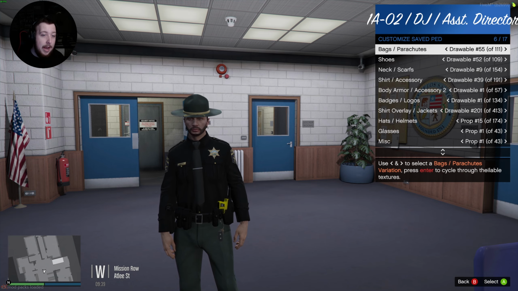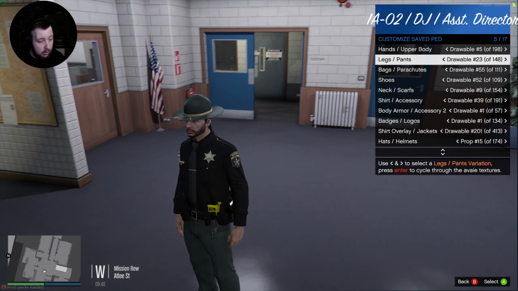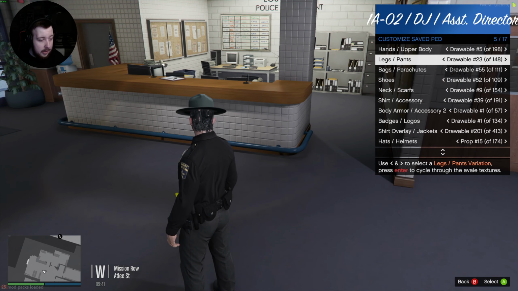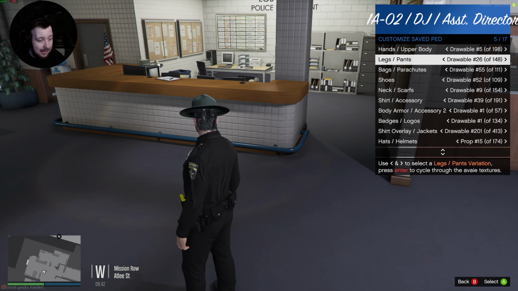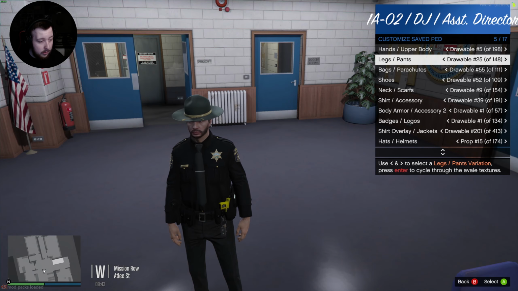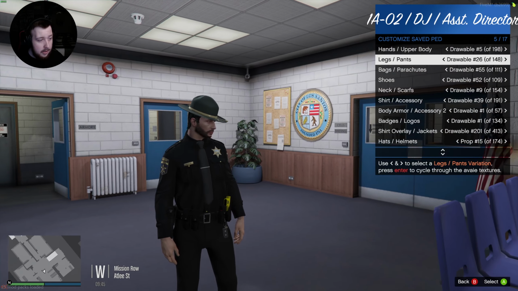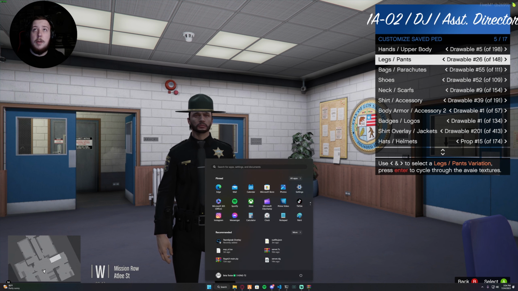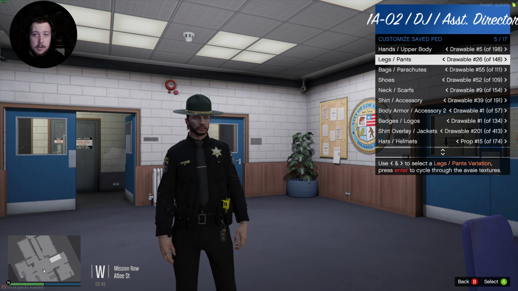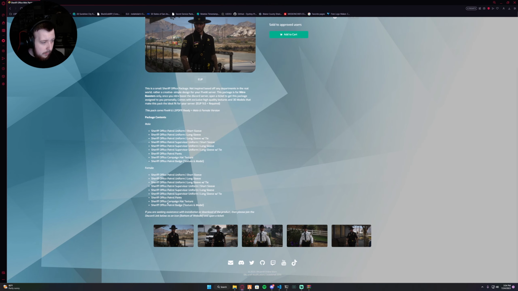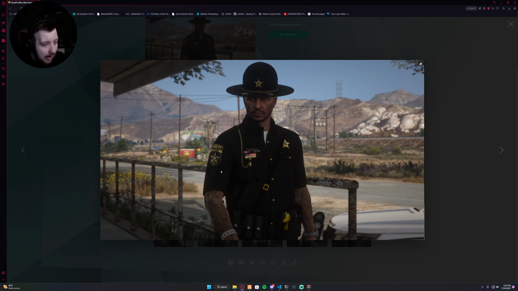We're going to find our pants next. Our pants are usually in the same area. Usually it's like 26 that they are on, which looks like that is what it is this time around, 26. And our badge. So I'm going to head up to Olium's website, and we're going to take a closer look to see what the badge looks like. It looks like it's a whistle with a small 5-point star badge.